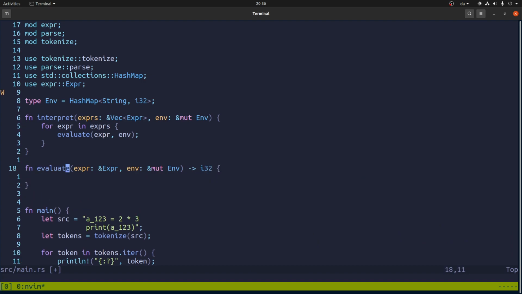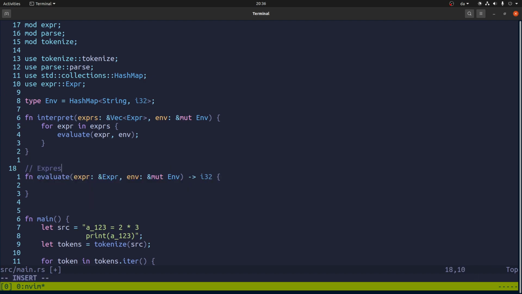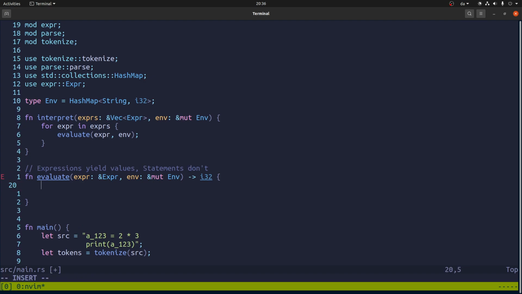When you evaluate an expression, it always produces a value. That's the distinction between expressions and statements: expressions yield values, and statements don't. In our language, everything is an expression, so everything will give a value.